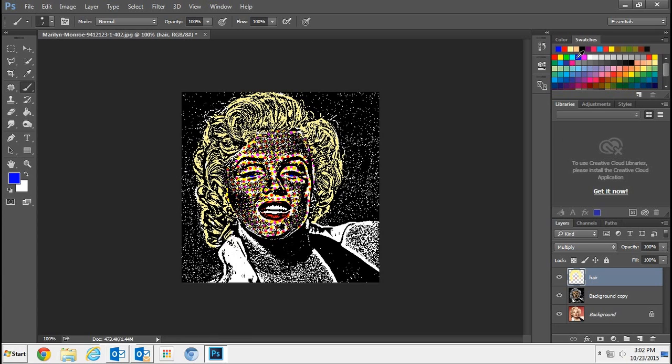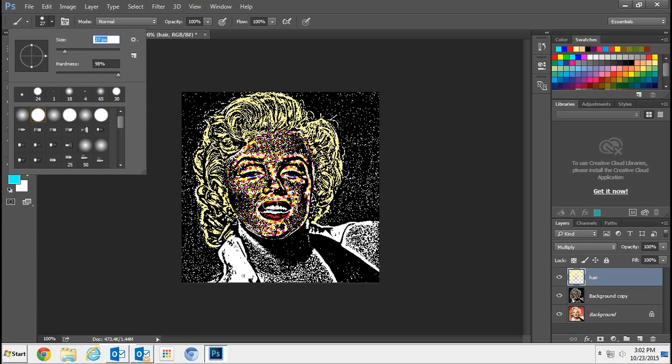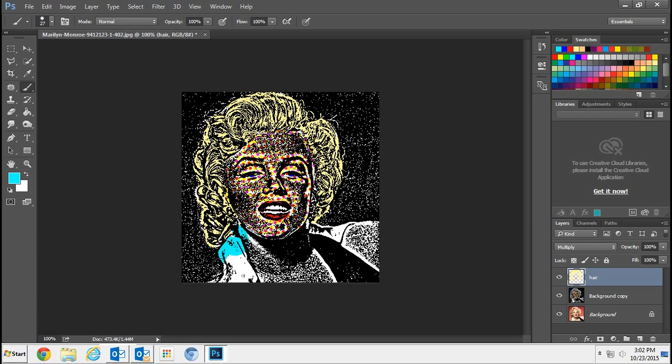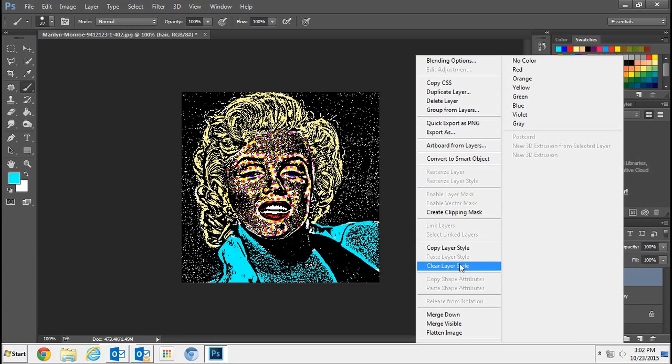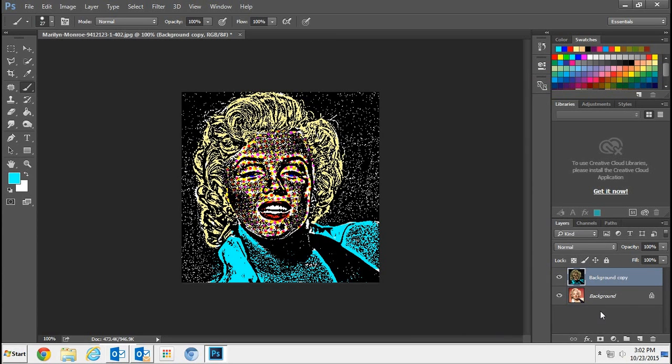Alright, and then the last thing you're going to do is her clothes or whatever it is you have on your person. I think that's actually skin right there, but anyway, you're going to have the idea. So I'll color her clothes and so forth. Alright. Then, so I've got her all done now. I want to do the background. And now let's go ahead and merge the hair down.